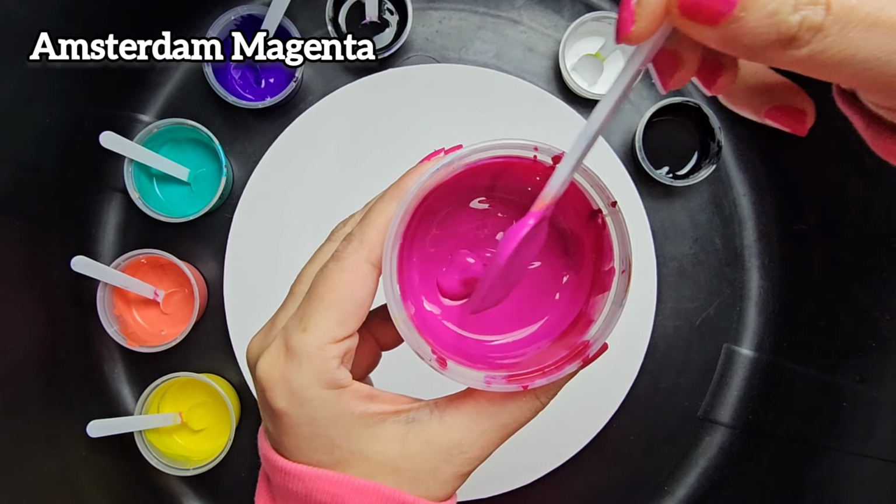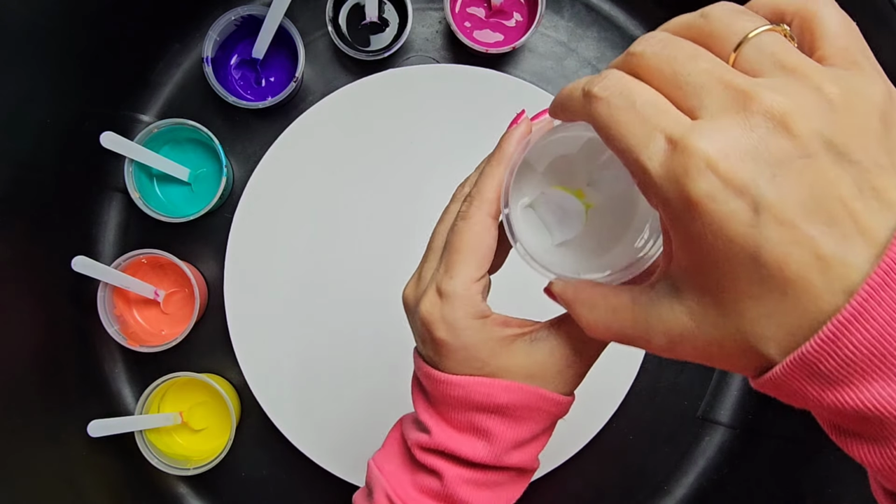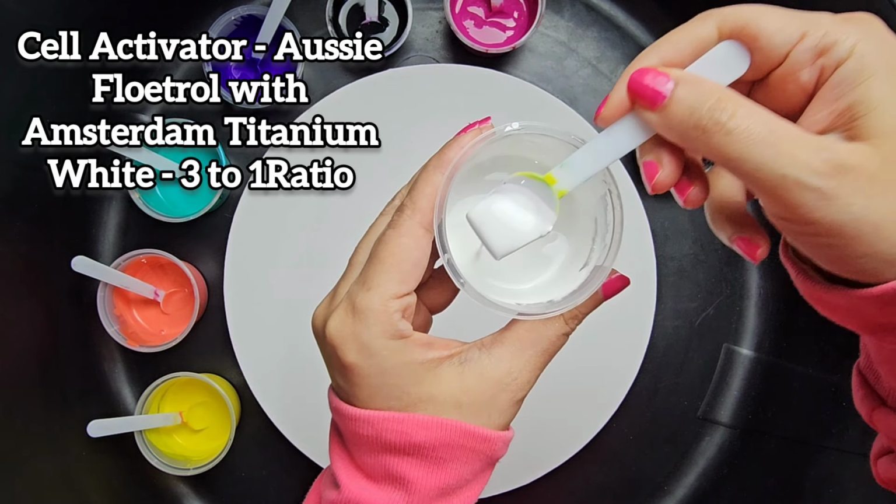I am quite excited today because I'm going to be blowing this out using a hairdryer, and I haven't done too many of these. In the last few weeks I did a few smaller coasters, but I'm looking forward to doing something a bit bigger today.